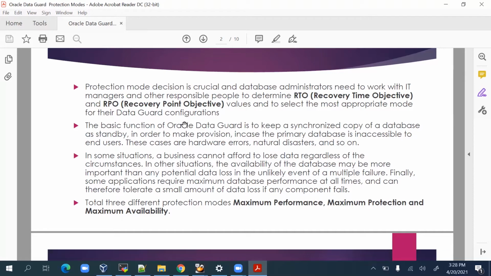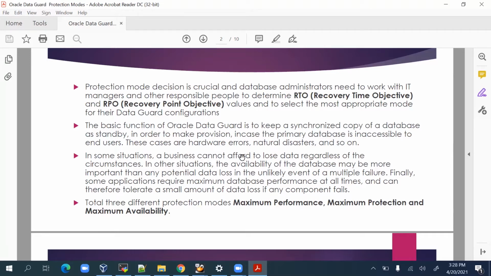The basic function of Oracle Data Guard is to keep a synchronized copy of a database as a standby, in order to make provision in case the primary database is inaccessible to the end users. These cases are hardware errors, natural disasters, and so on. There could be multiple situations.